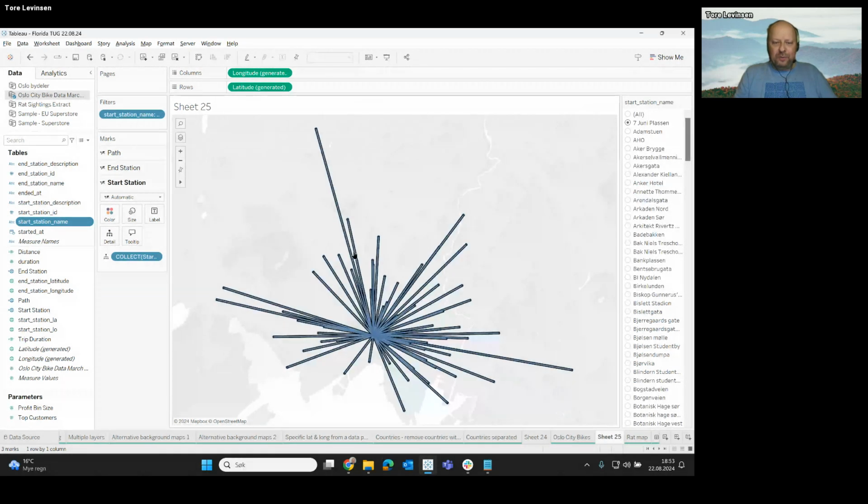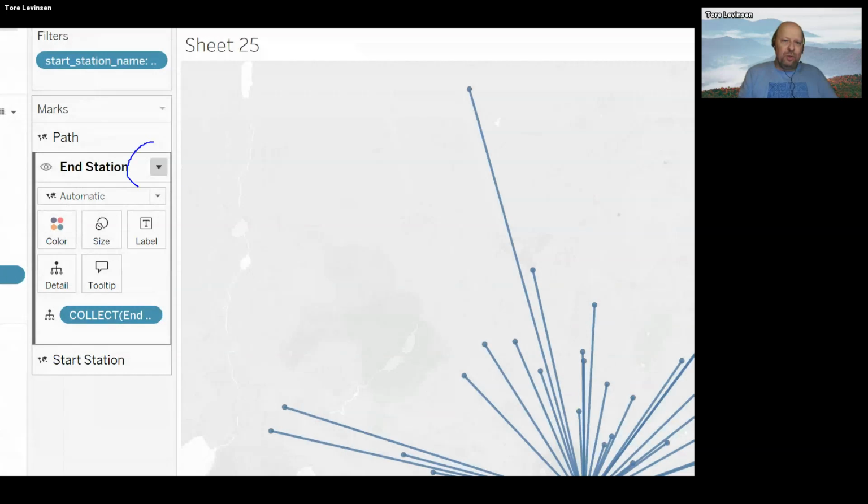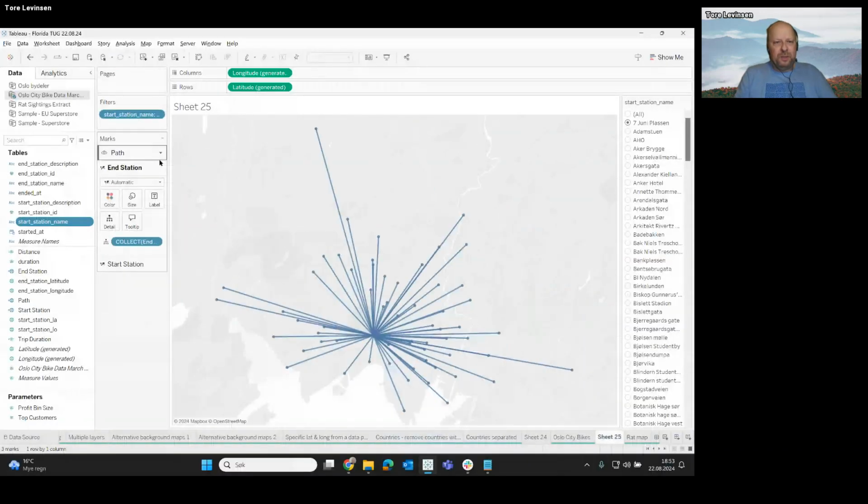So now I have all of these, but you also see that whatever I select in here, it's basically selecting all of them at once. And this is because of the different marks, the marks layer you have in there. So if I'm only interested in the one with the path, I should take the end station, click on this triangle. Whenever there's a triangle in Tableau, always click on it because there's a menu.